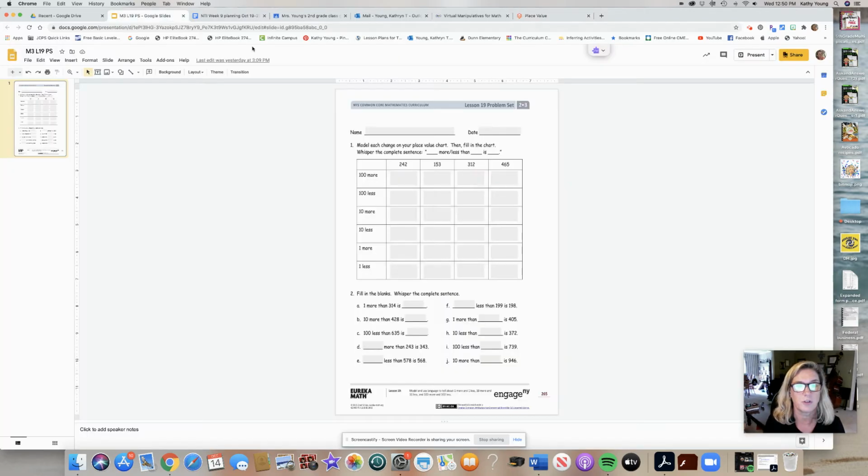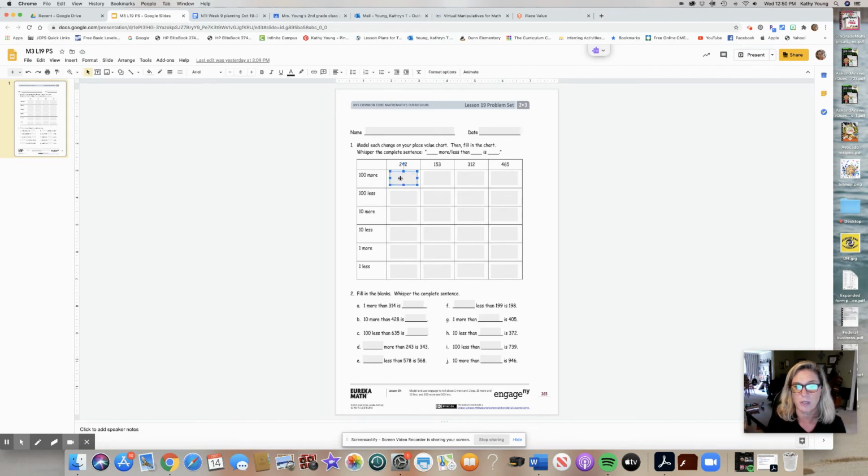If I go over to what your work looks like today, you have some different columns, and I'm going to do the first one with you. We're always going to start with whatever number's at the top. You're not going to make it a continuous change. So the first one is 100 more than 242.